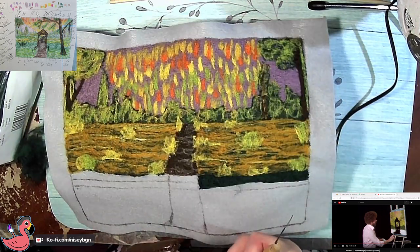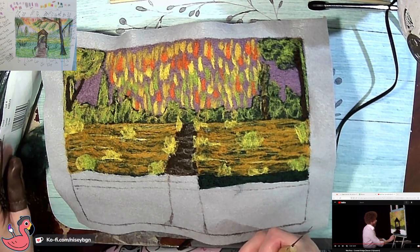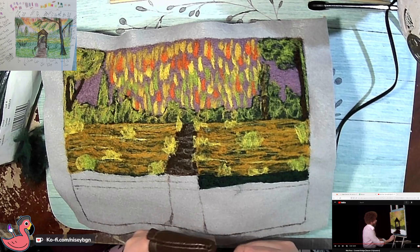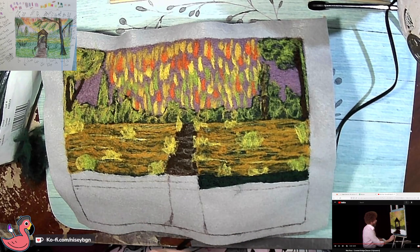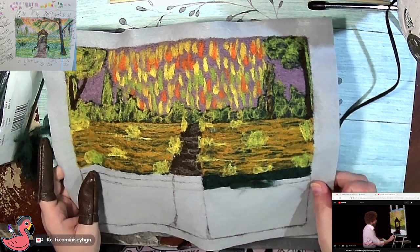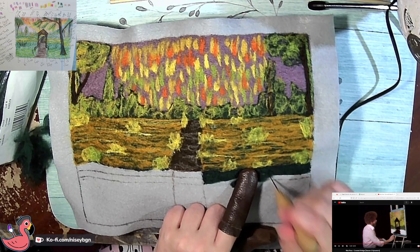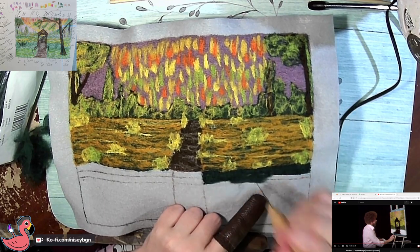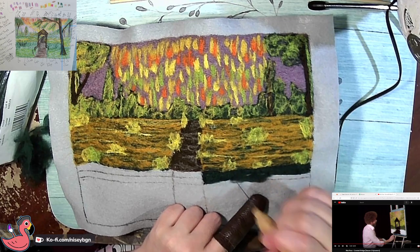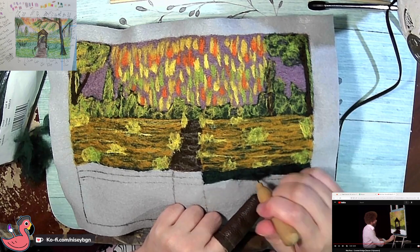I mean, so far, I think we're improving a little bit in our painting with wool skills, maybe, possibly. Trying to make sense of things and trying to figure them out.